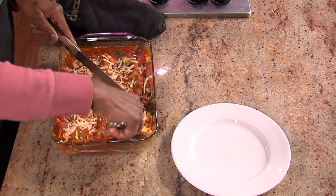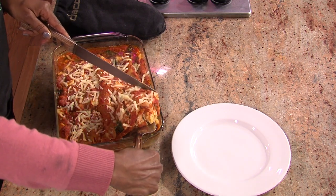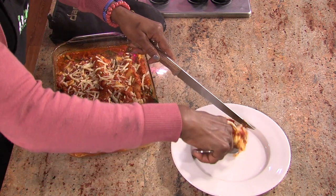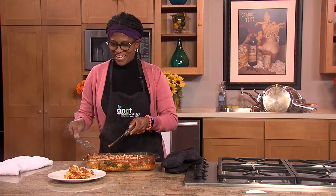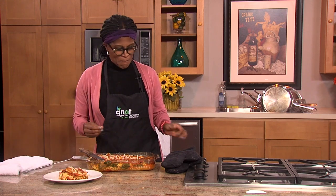Let's see how we look here. Ooh, I think that came out pretty good. Now I would take a bite, but it's kind of steaming hot. So I think I have to wait a little while for that to cool down before I take a bite out of it. But this has been amazing cooking here.